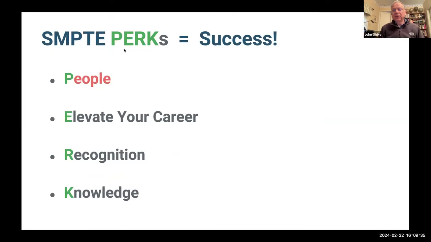So we talk, especially for our student community and new members, about what the perks are. And perks is just a stand-in for what our people, our community that we work with, which is inclusive of people who are interested in the media and entertainment industry and people who are at the very heart of the industry. And one thing SMPTE does for students is give them the opportunity to network with professionals. It's an opportunity to elevate one's career. It's an opportunity to get recognition for work. And for example, SMPTE fellows represent people who are really at the very pinnacle of the industry, major directors and engineers in our industry, and then knowledge. And so SMPTE is certainly valuable as an addition to the kind of education that one can get in school, to know more about what the real world is in terms of our media industry.